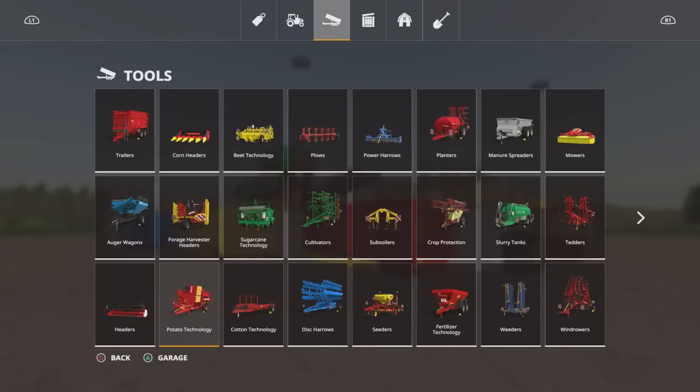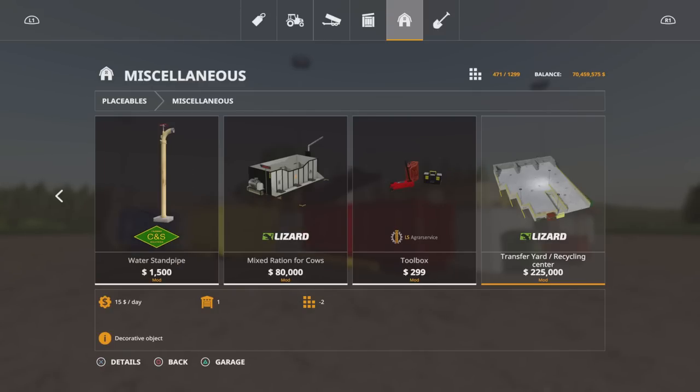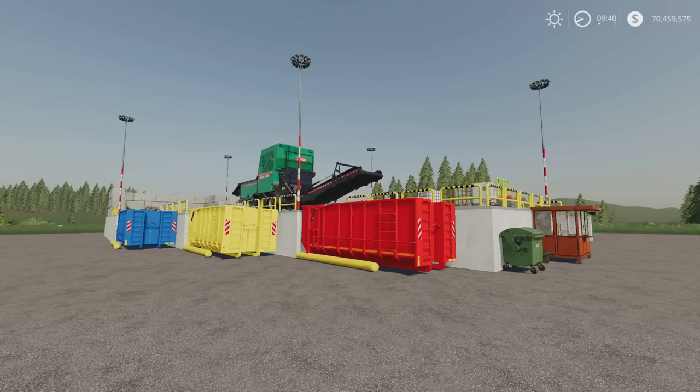Yeah, it's just cool. This is under miscellaneous. 225,000 to buy. And like I said, how many slots did I say it was? 21 slots for the first one. Which, when you consider the detail on it, and the ramp going up and down and stuff like that, 21 slots is nothing, really. That's pretty cool. So that's by HR Forst and Fahrzeugbau.